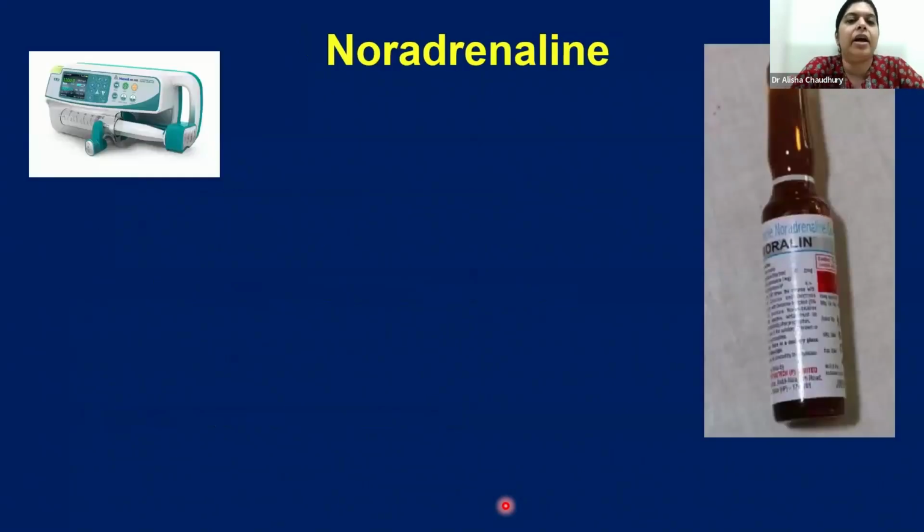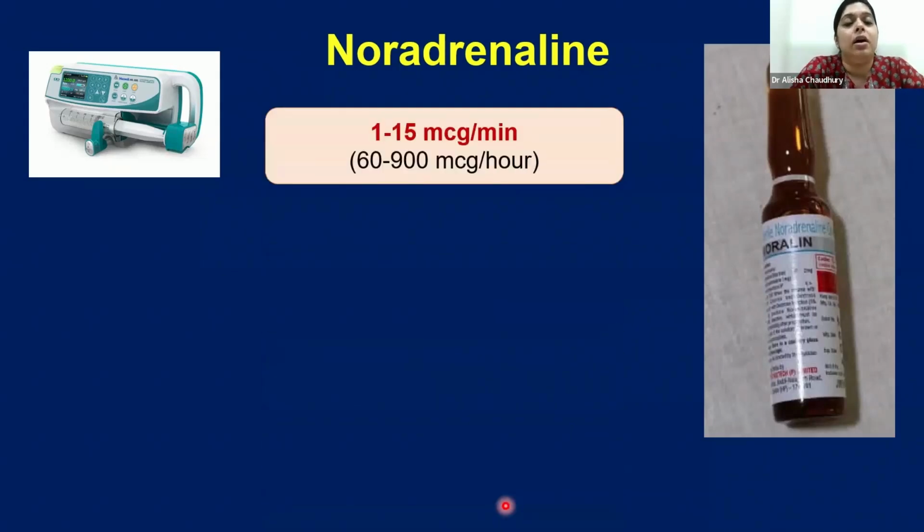The most common drug in the ICU, all of you know, most of the times your doctors will be telling you, patient is having shock, blood pressures are low, immediately start Norad. But for that, you need to know what the ampule contains. Now, the ideal dose of noradrenaline is 1 to 15 mics per minute. See, different books, different articles, they can give you a number of doses. So the most commonly followed or the updated one I am using, there might be a slight point here and there difference, but the overall concept is the same. Preferably Norad, it is easier to use, reconstitute as mics per minute. So 1 to 15 mics per minute, which comes up to 60 to 900 mics per hour.